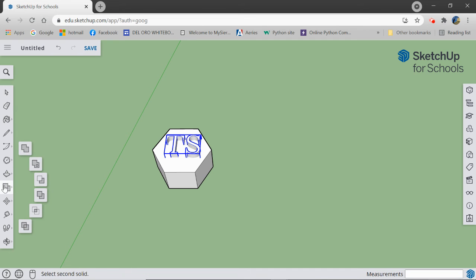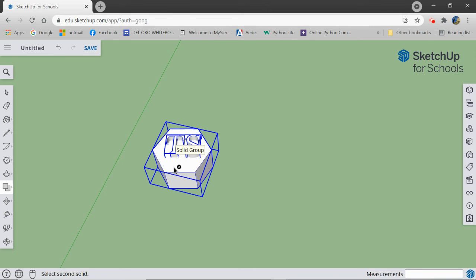Then I go to my solid tools right here. Bam, I can add them. I can make a union of them. I can subtract them. I can trim them. I can intersect them. I can split them, whatever I want to do. I want to trim them. So I hit my trim button. So I'm going to trim this guy. That's number 1. And then number 2, the bottom. Click on the bottom too.